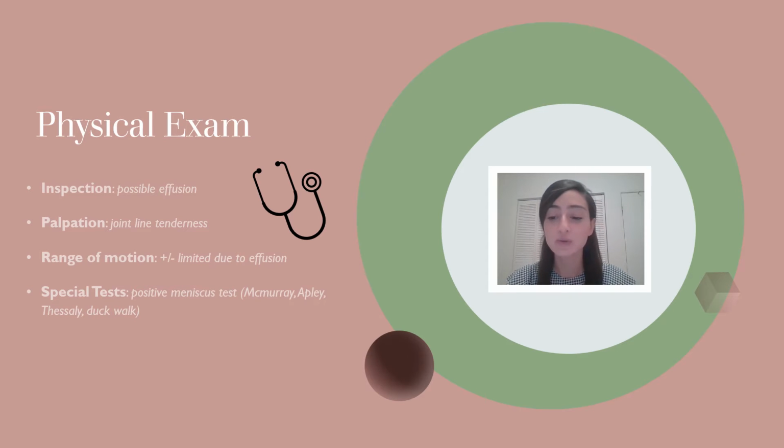So then we're going to move on to palpation. Ask your patient, where do you feel the pain? If they are able to localize the pain and they say, oh, it hurts over the inside of my knee, make sure that you palpate the joint line. Joint line tenderness is a really sensitive finding on exam for meniscus tears. And it's a common finding that you'll see and really cues you into the patient having a meniscus tear.